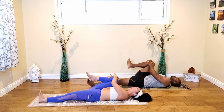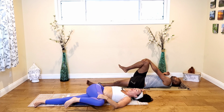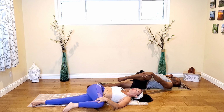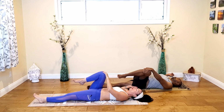And then grab the outer edge of the right knee with your left hand as you release your right arm all the way out to the side, either long or coming into a goalpost or cactus position. Then with your left hand, pull that right knee across your body to the left, finding your spinal twist. Breathe deeply and slowly through your nose. Come back to center. Release the right leg long on the mat.